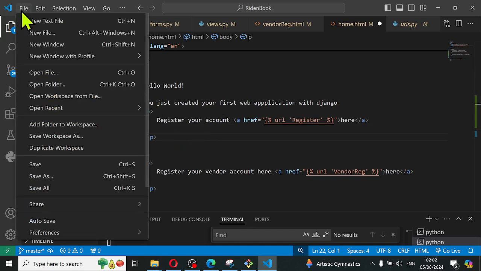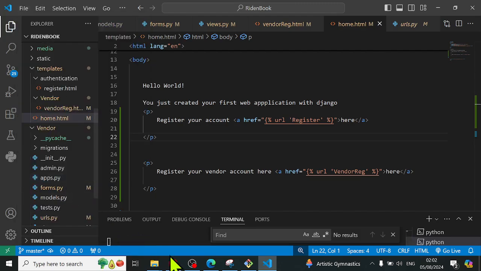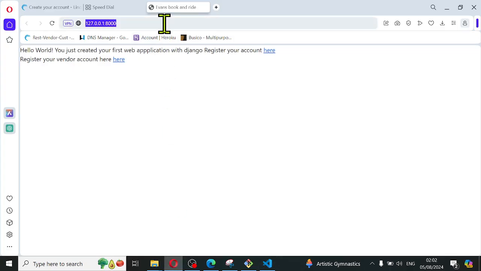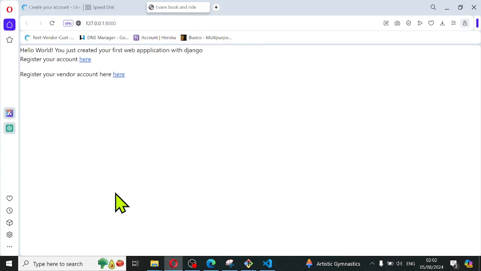Yeah, go to file, click on save all, and then refresh your page. So this is our home page. We've not designed it. Once we complete our driver registration, we'll start designing our home page. Now, yeah, this is register your vendor account.